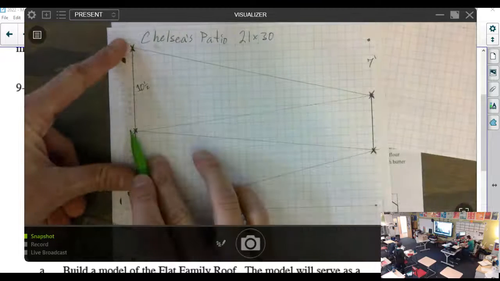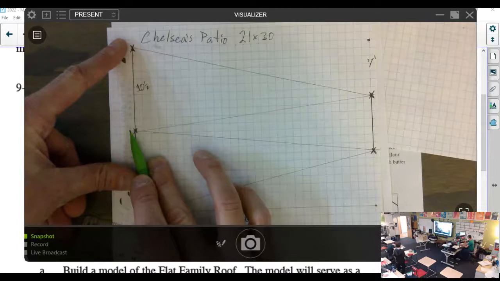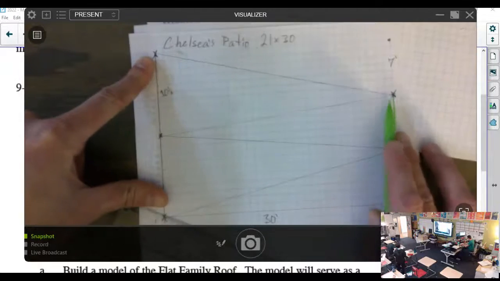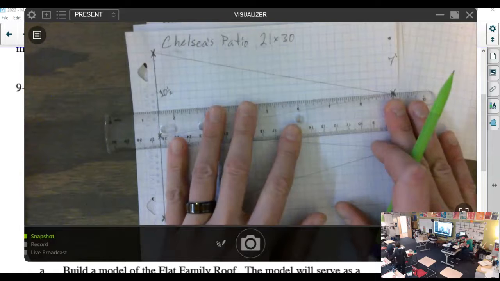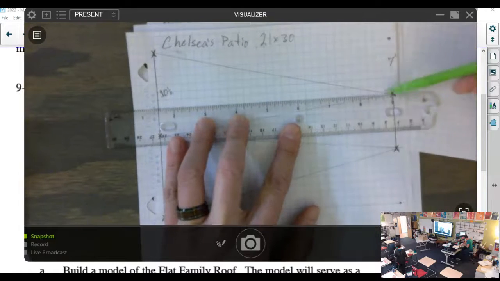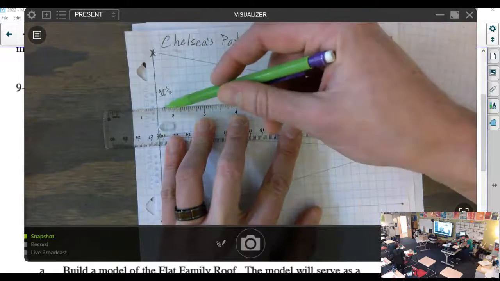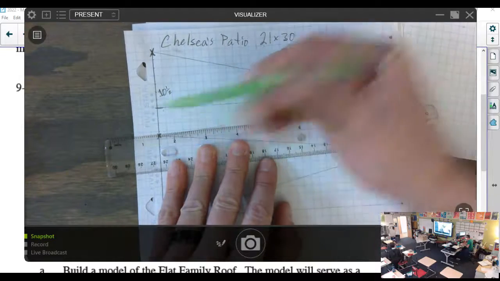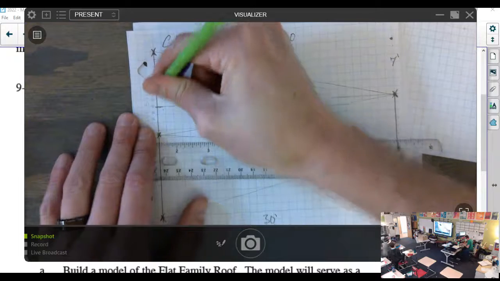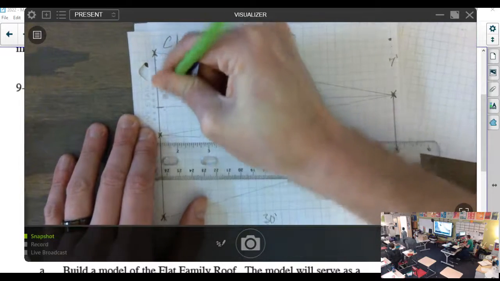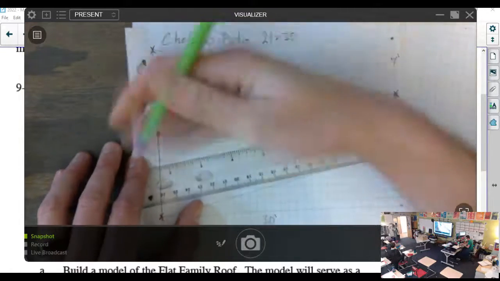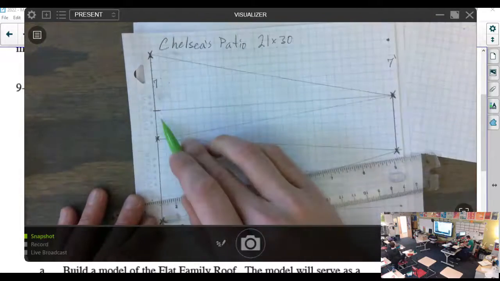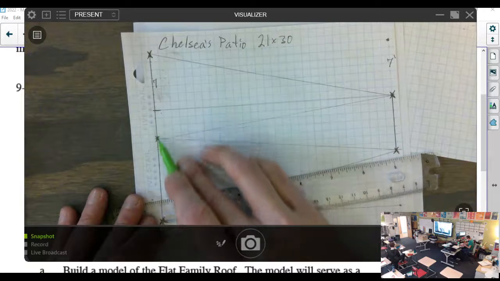How long is here to here? So if you said that this over here is 7, then if I draw this across, where's it hit over here? At 7. If I draw that horizontal line across the patio, oh, crumpled paper in frustration. This is 7, leaving how much here? 3.5.